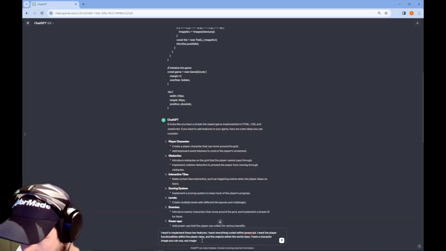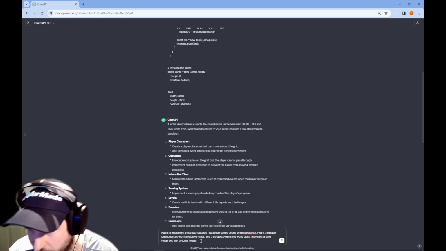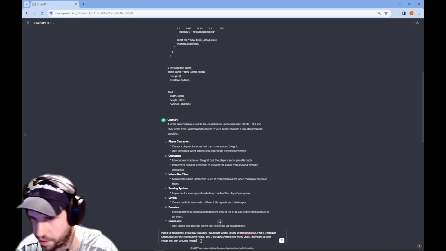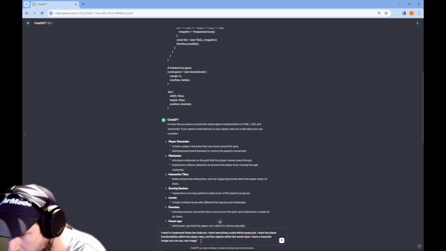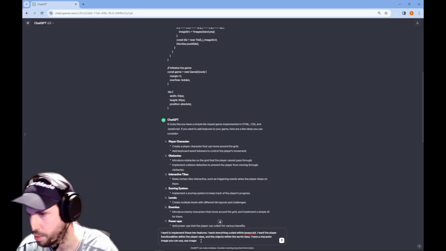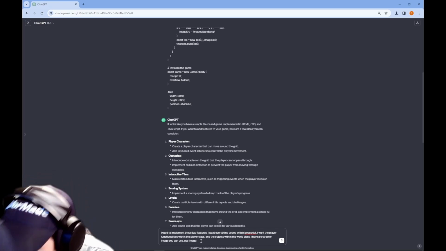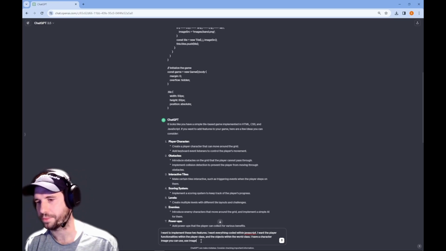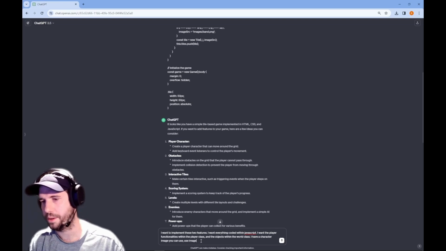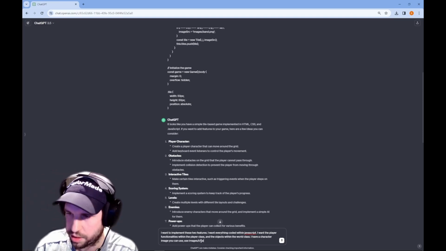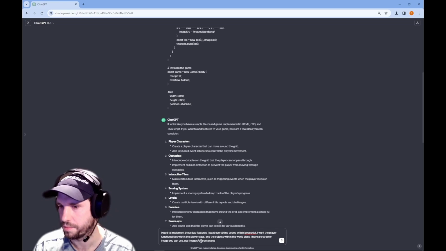So I wanted to implement these two features. I want everything coded within JavaScript. I want the player functionalities within the player class, the objects within the world class. I have a character image you can use, images/character.png.